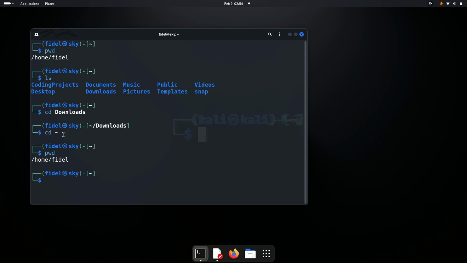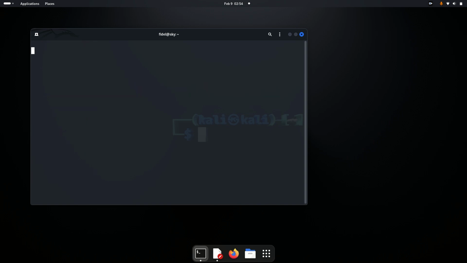So let me show you another way you can move to the home directory. Let's go back to Downloads. First let me clear the screen because it's getting filled up. To clear the screen, you just use the command clear, and let's go back to the Downloads folder, tab to autocomplete, and let's move back to the home directory right now. So you just use cd. Whichever directory you are in, when you use cd, it will take you to the home directory. That takes me back to the home directory. You can see that the prefix here is that tilde for home directory.